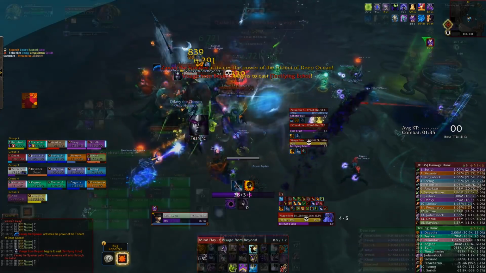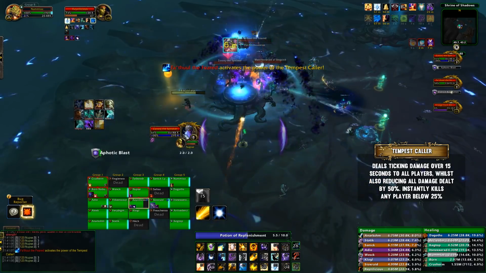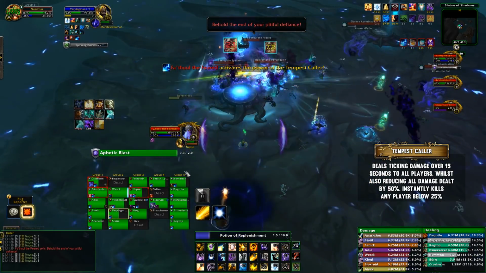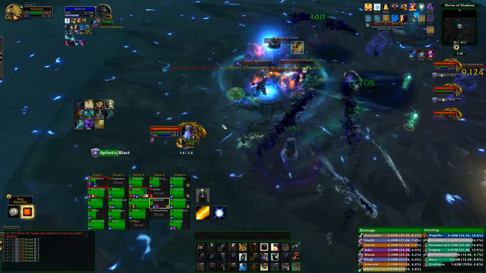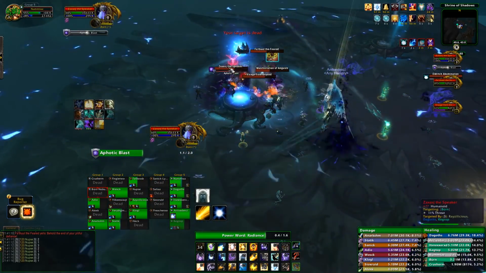The Tempest Cooler will deal ticking damage to your raid over 15 seconds, which also reduces the damage you deal by 50%. If anyone drops below 25% health whilst this is up and takes any damage from this, they will instantly die. You need to make sure that you keep everyone topped up throughout this using healing cooldowns just to make sure nobody drops below that 25% threshold.